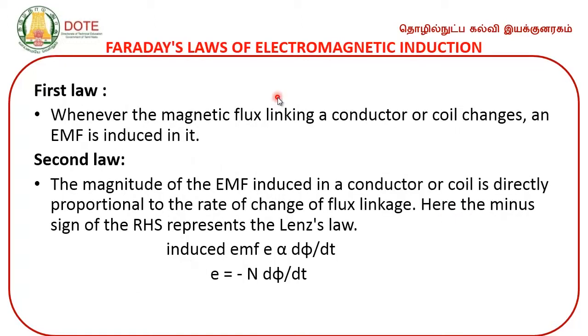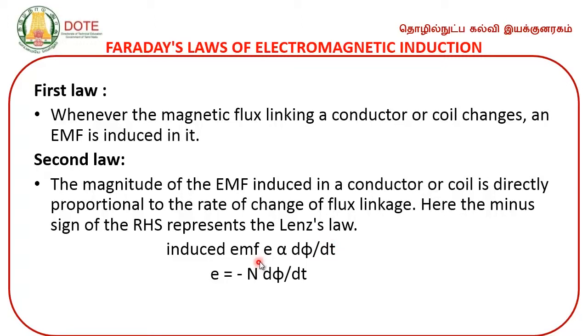Faraday's laws of electromagnetic induction. First law: whenever the magnetic flux linking a conductor or coil changes, an EMF is induced in it. Second law: the magnitude of the EMF induced in a conductor or coil is directly proportional to the rate of change of flux linkage. Here the minus sign on the right hand side represents Lenz's law.